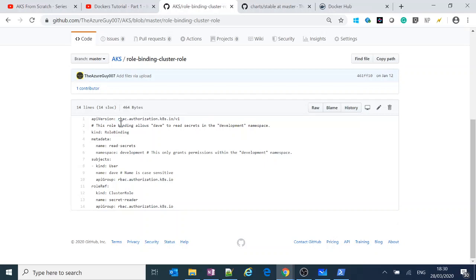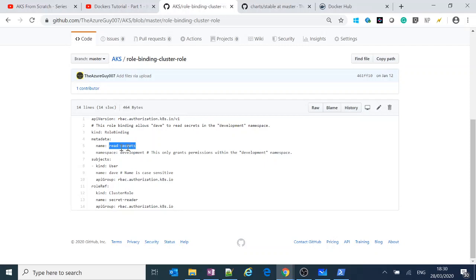So in that case it would be required, but not in our case. In our case we can just go with the API version, which would be a little different from this. And you would use a kind, which is a role binding or cluster role binding. It basically shows the category, and you have the metadata, or information on what exactly it does.